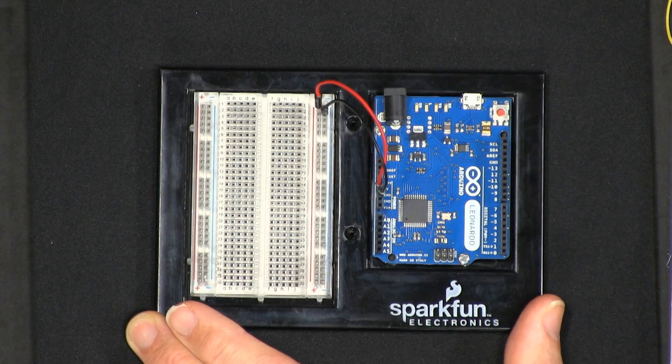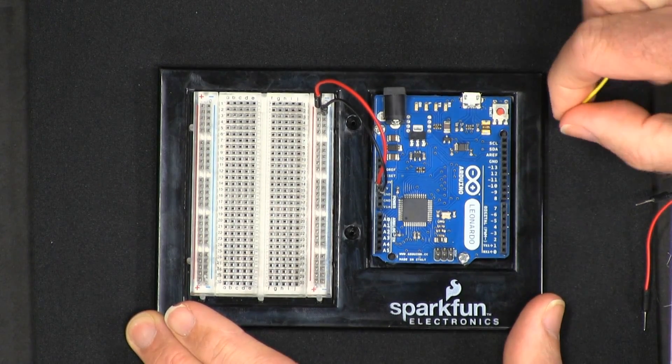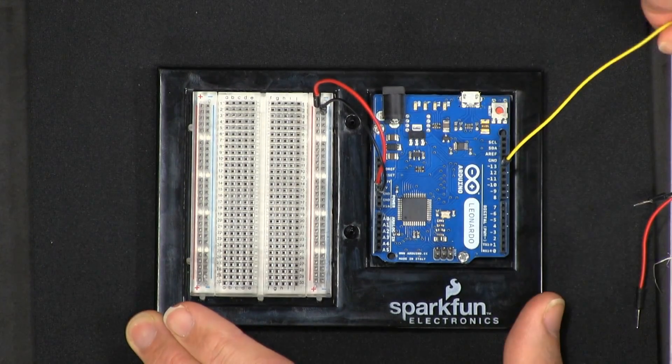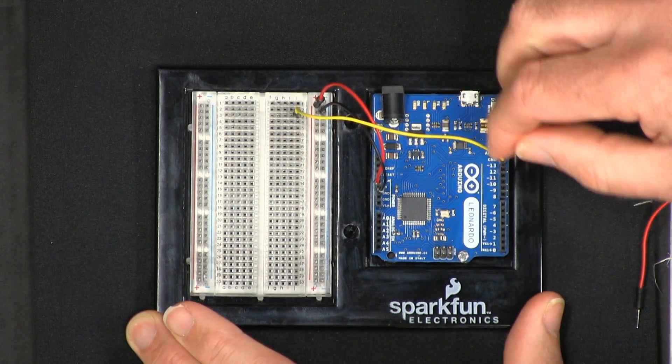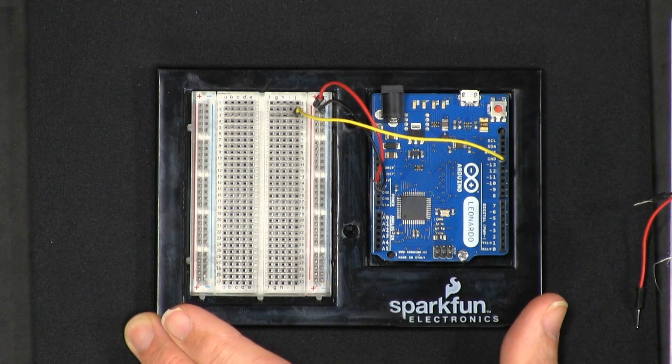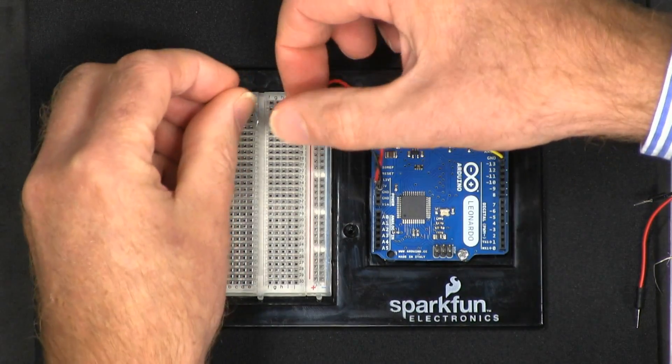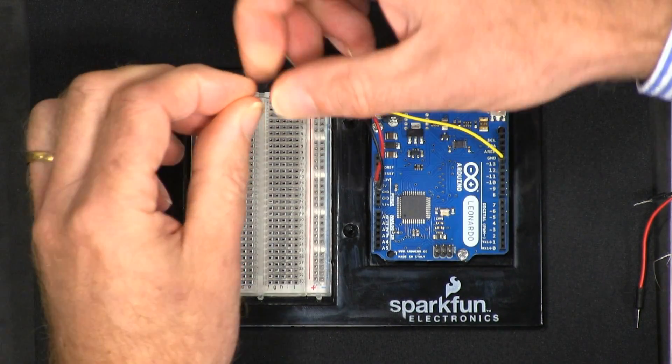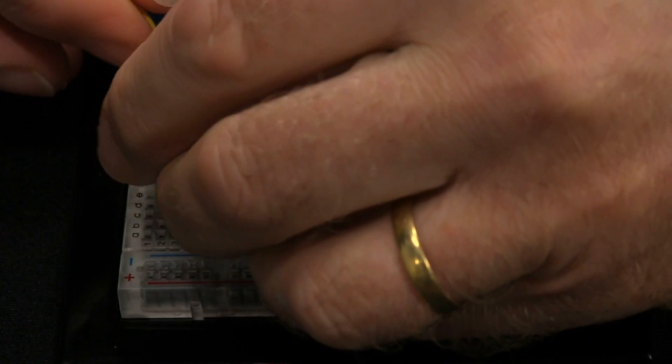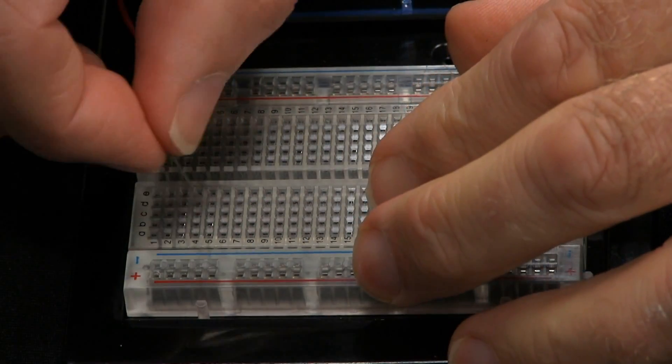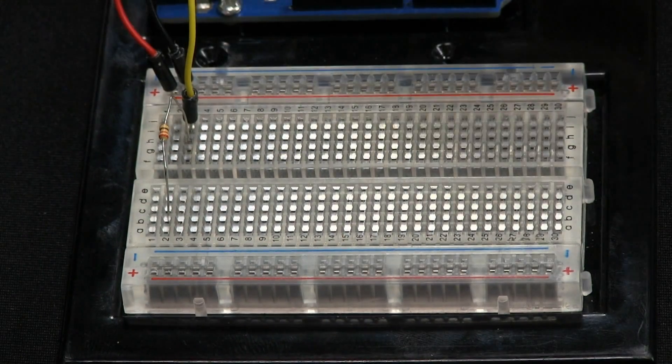I'm first going to wire up the LED circuit, and you can do that by connecting the output pin which is pin 13 and taking that around to one of these rows here. So pin 13 is now connected to this row. We then have to take that through a current limiting resistor which we mentioned earlier of 220 ohms. So these have very small legs, so we put that in there and the other end in there, and then we'll connect our LED to the end of it.